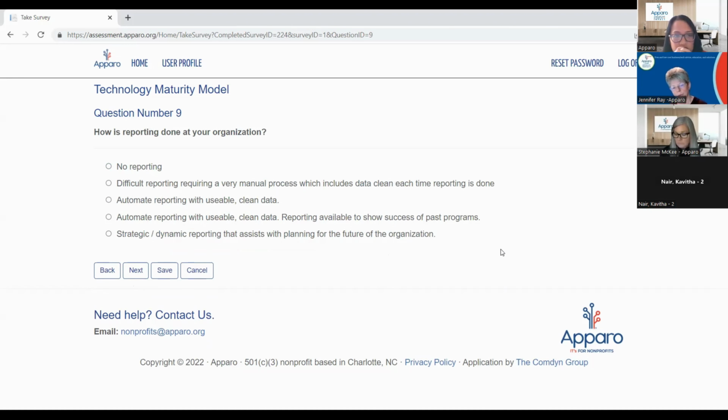When we talk about reporting here, what we mean is, do you have a system that automates how you aggregate your data? Some of the fancier programs are like Tableau or Power BI, those are pretty high end, but the takeaway is it can look at your data holistically and then generate analytical information.